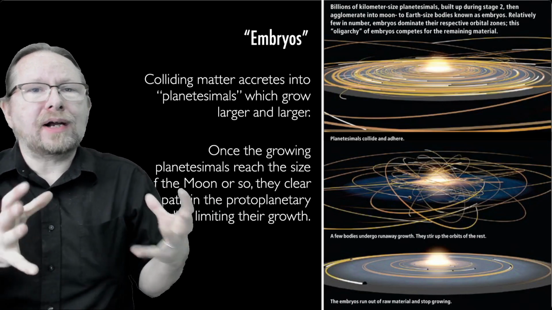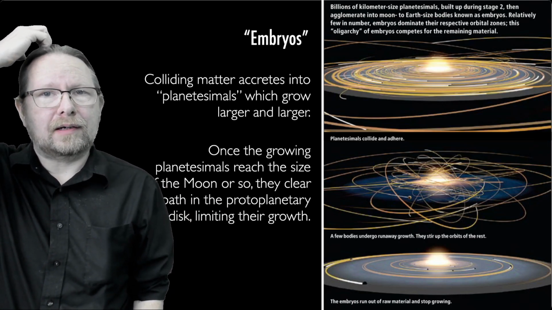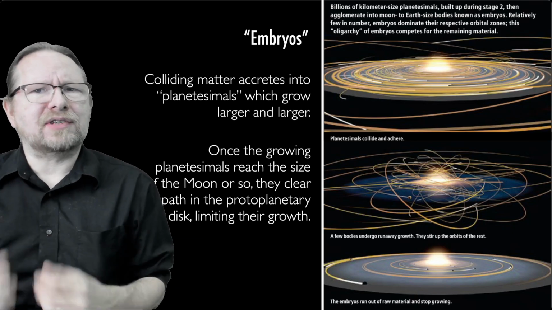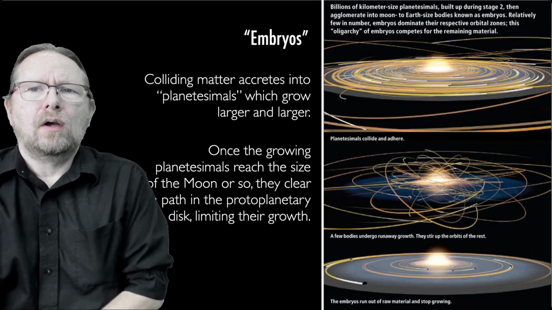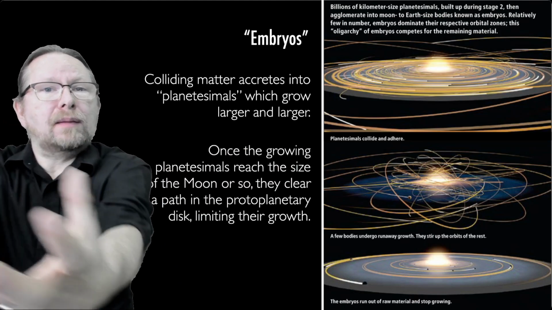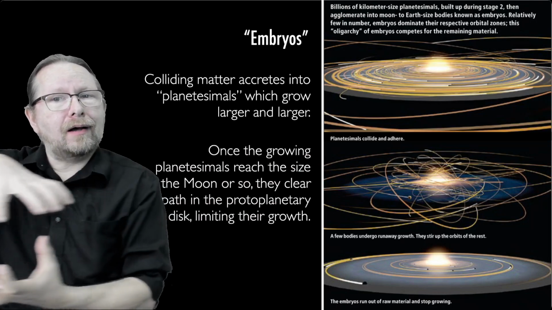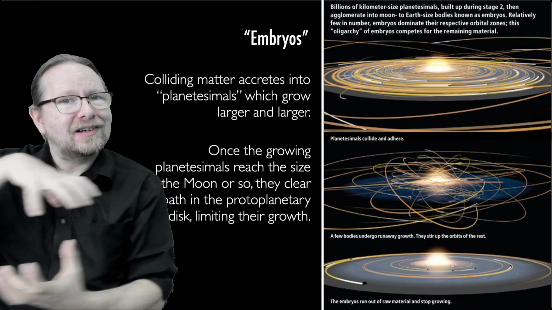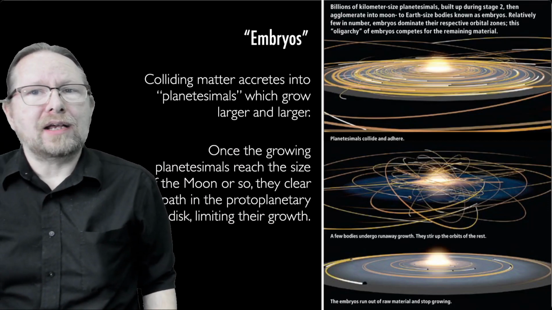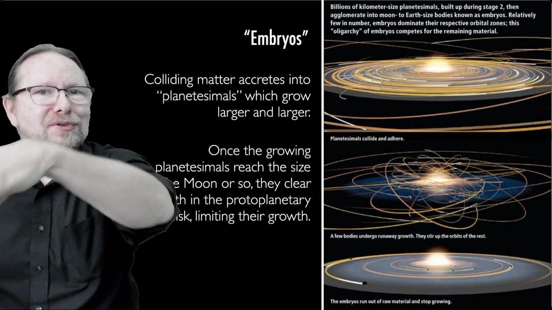These embryonic planets are called planetesimals or protoplanets. We call them protoplanets once they get to be about the size of the moon. As they orbit the sun, growing bigger and bigger by clumping together, they will eventually clear a space in their orbit where they've swept up all the stuff. And if they clear up all the stuff in their orbit, they'll stop growing because there's no more stuff for them to sweep up.